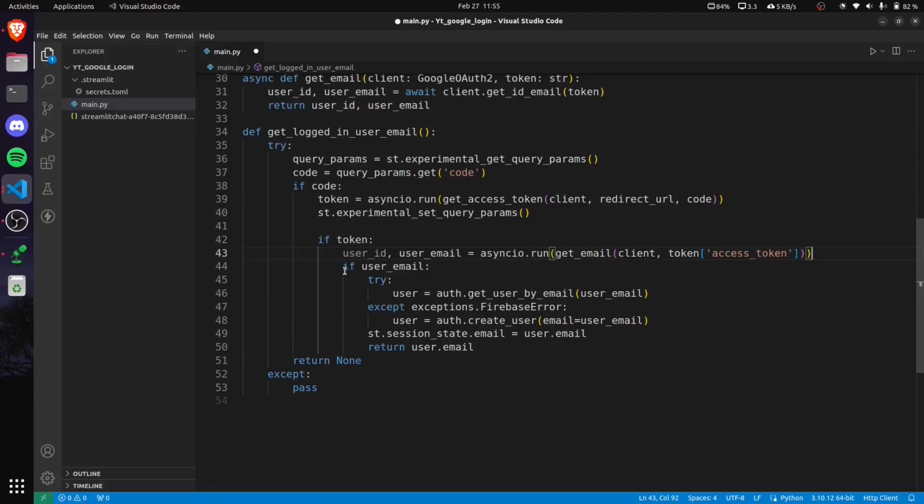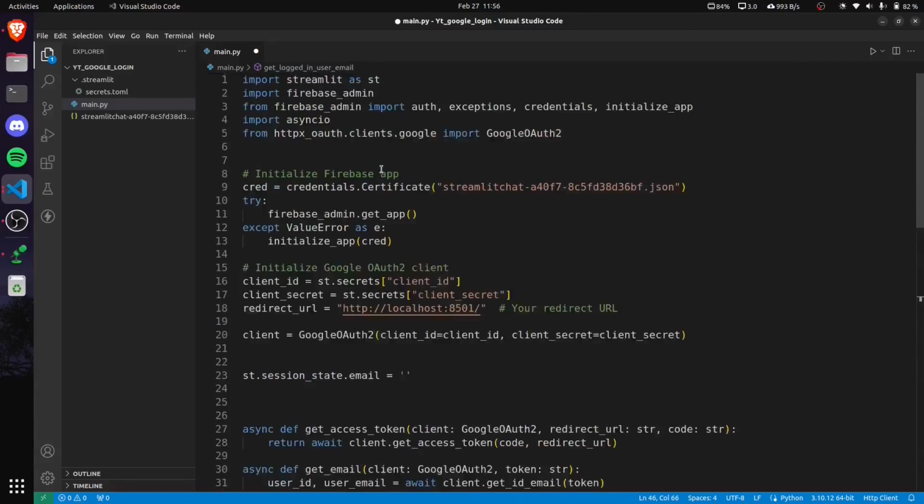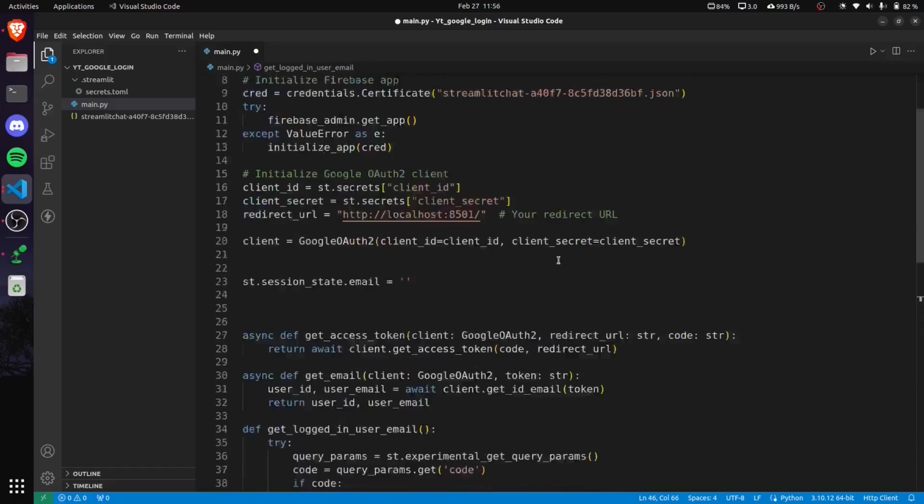And this part is for updating our user in our Firebase database. So in Firebase, first we will try doing auth.getUser by email. This auth is from Firebase admin. You can see here, we already have our app initialized.